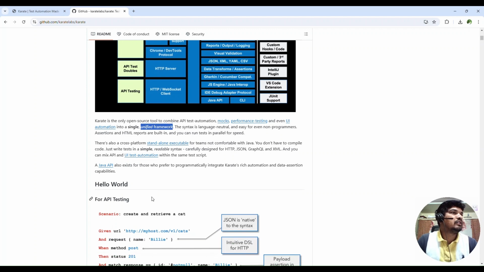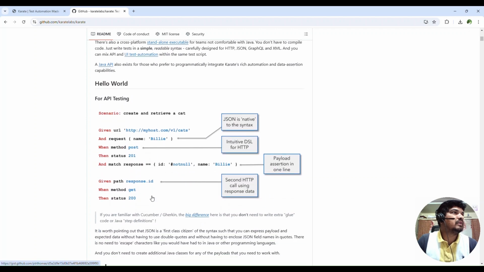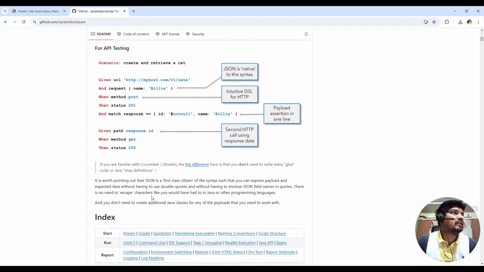Here you can see the basic API automation script using Karate. In the last class, we saw how to work with an API using the Postman tool. Manually we verified an API. We have a GET request or POST request.